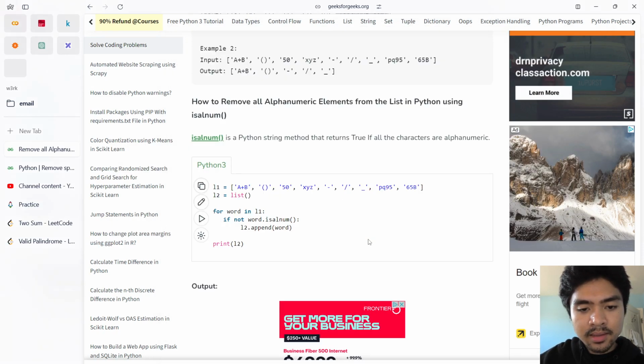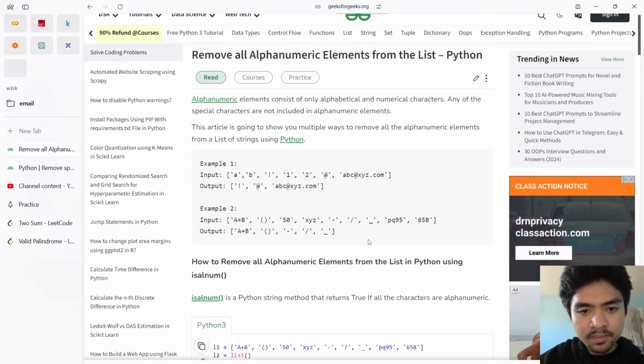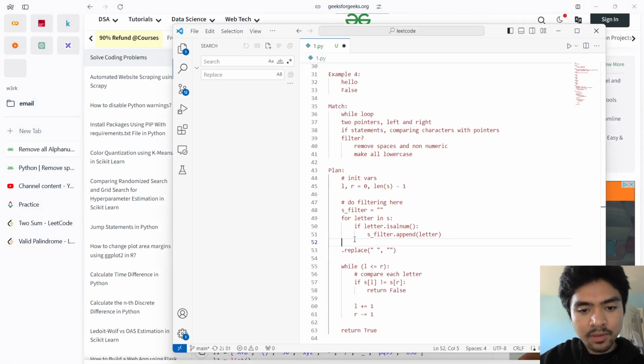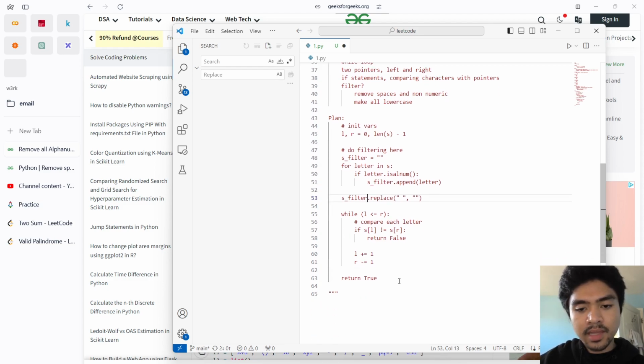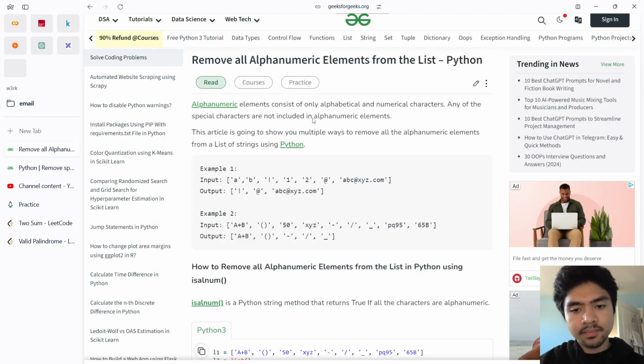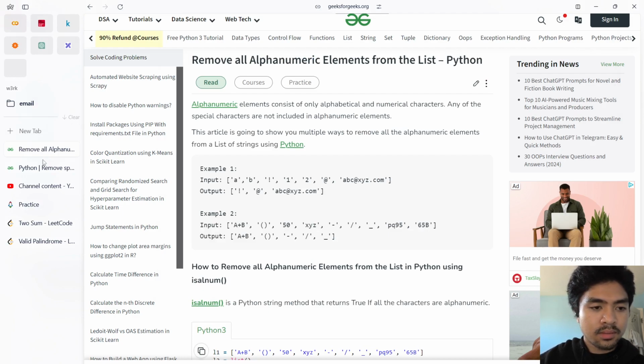And then I think it doesn't take into account spaces, so we're just going to filter that just in case. Then we're going to go through that. So this should work.